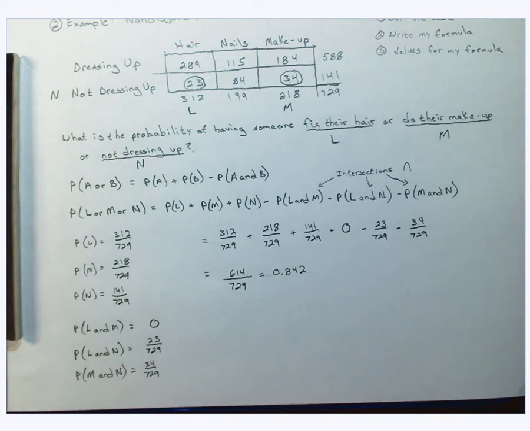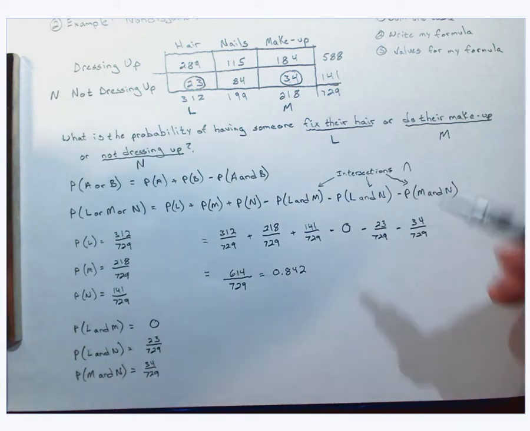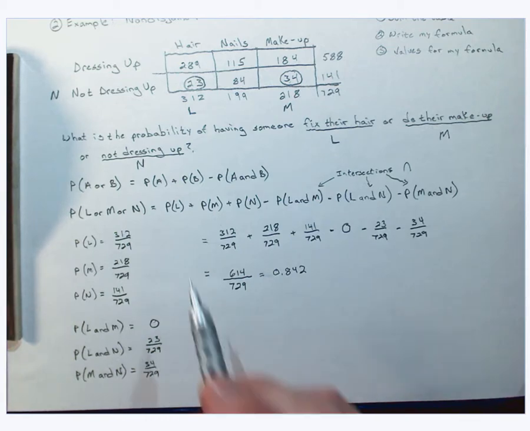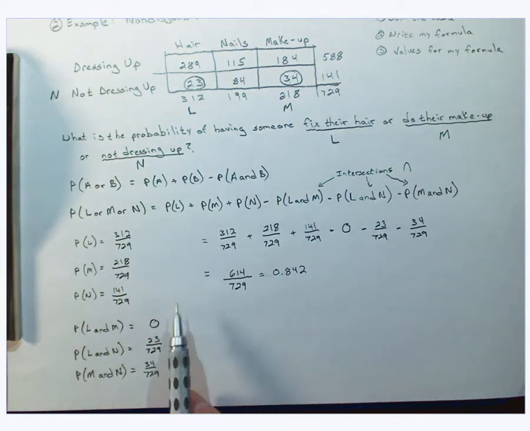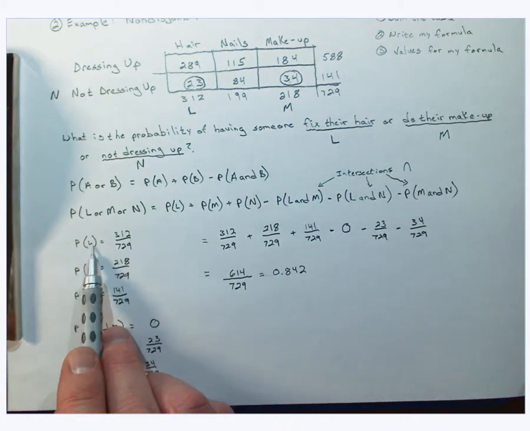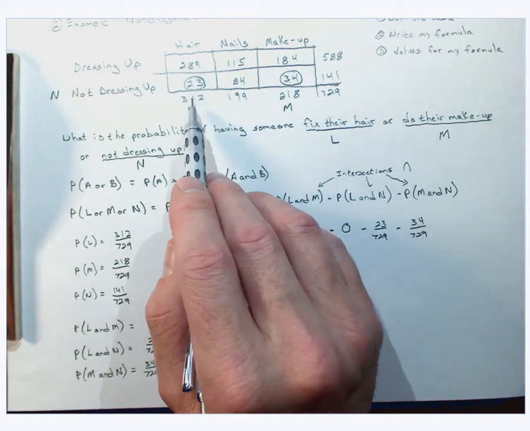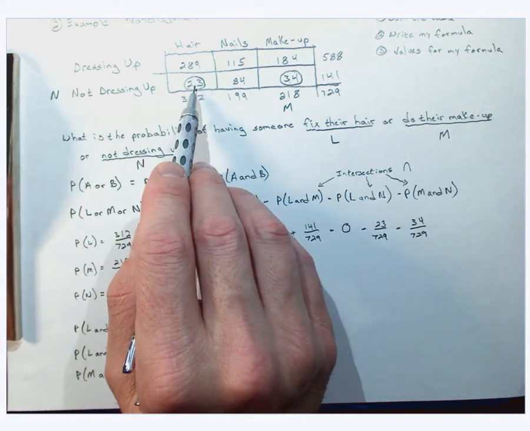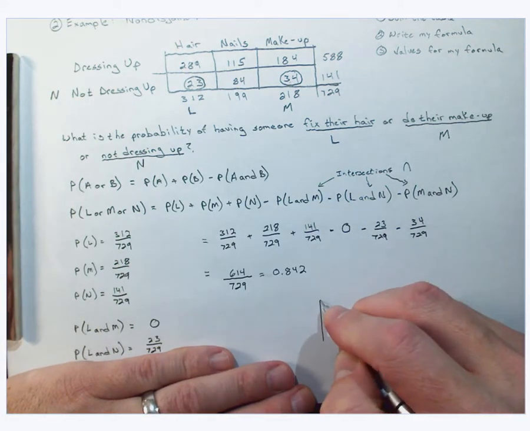Guys, in all of this, the way I worked it out is once you start working these, you see you don't have to write everything out like I did. It's a very safe way to do it. But the reason I did it is hopefully so that you could visualize and see. This is the part that you must be able to understand, that intersection. You must be able to understand that whenever I calculated L, hair, I counted that 23 in that total. But then whenever I also calculated not dressing up, I calculated that 23. So what we're looking at here is this.